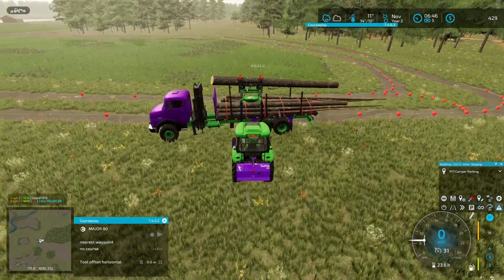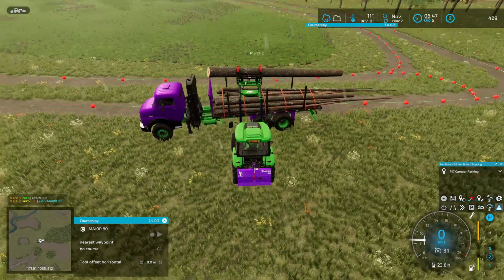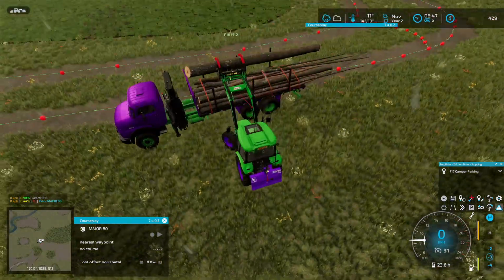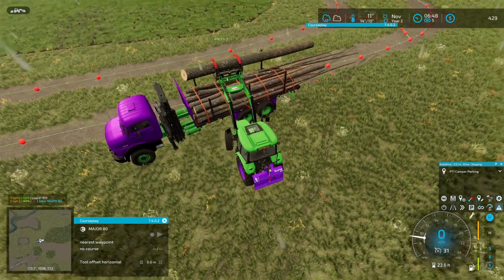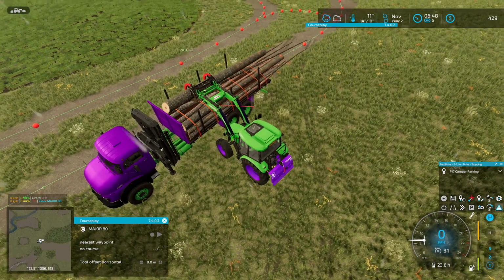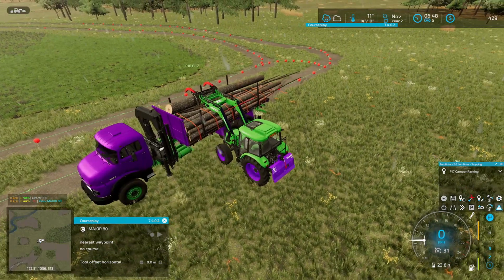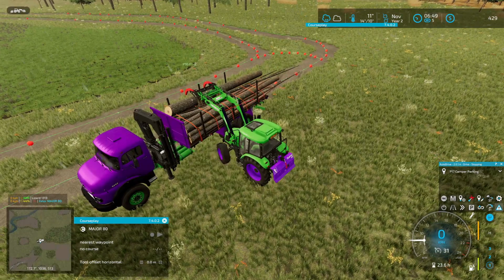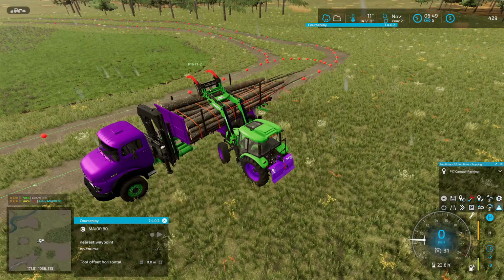Okay, and in answer to the question, can my log grab reach up high enough to get logs onto the truck? Yes it can. Just. Have had a lot more success loading trailers with logs, or loading logs onto the trailer with this one than I had with the little tow behind trailer too. It's a lot simpler.